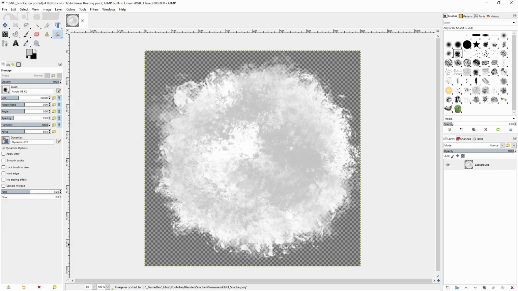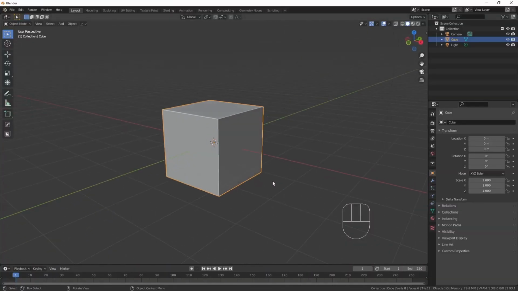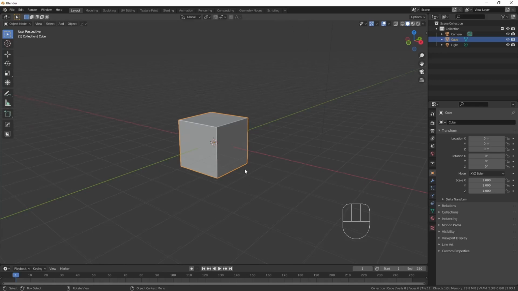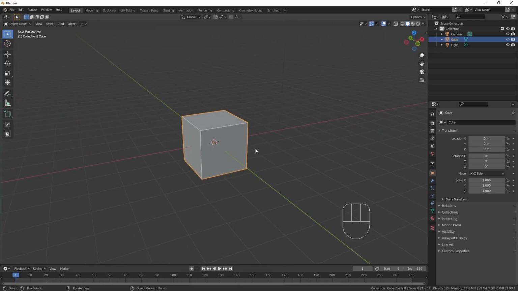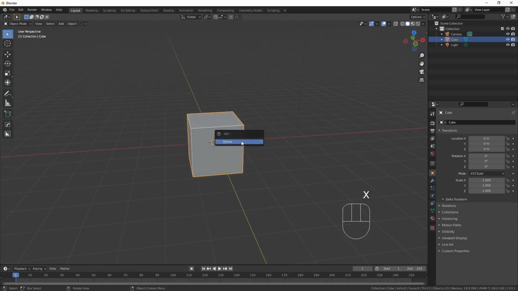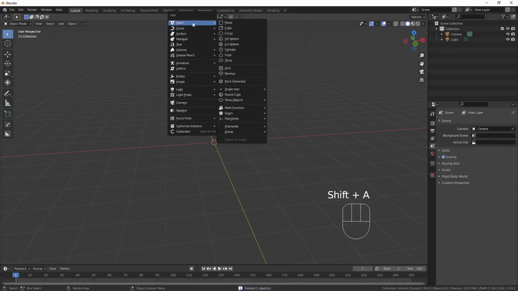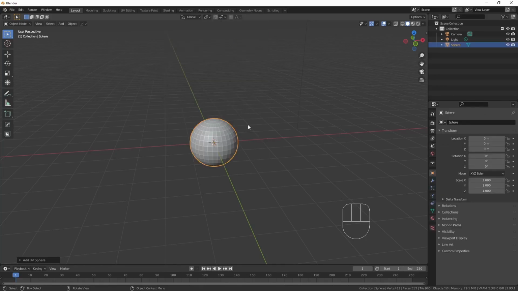Now, the final way you can create the image is you can actually use Blender. Blender has a built-in smoke simulation effect. So this is a default scene. We can just hit X, delete our cube. We'll do Shift A. I'm going to add a regular UV sphere.